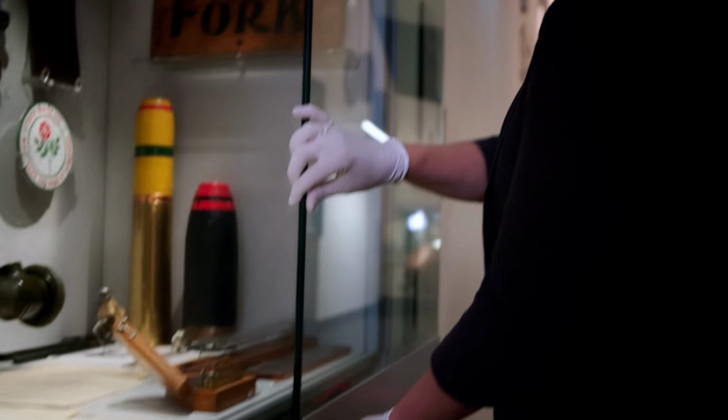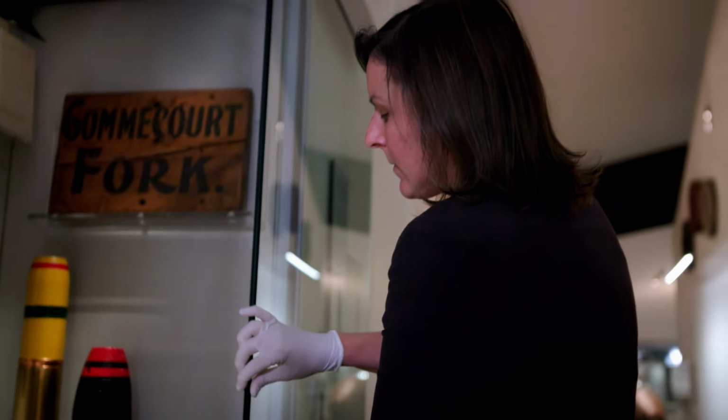Laura's challenge now is to find new stories to tell. What are people doing when they're not fighting? What is life like for you on the Western Front when you are not at battle, when you're just trying to be comfortable, when you're just trying to endure those hours of boredom? Because it isn't just all about fighting being a soldier. There's lots of time away from the front line too.